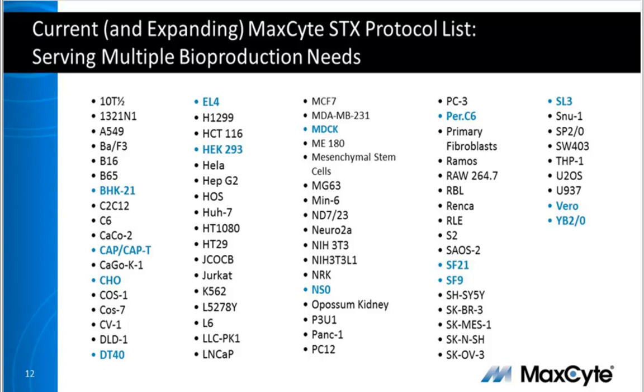Our list of cell type-specific protocols is continually expanding, but if your cell type of interest is not on the list, we also provide 10 optimization protocols ranked from low to high energy that should allow you to easily find conditions that provide good transfection efficiency and cell viability for your cell type.